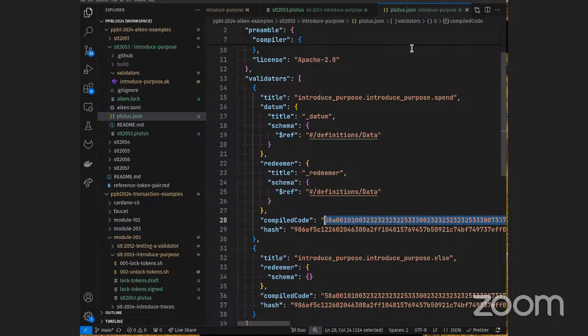Without going into all of those details, the reason that happens is that some of the leading characters are used as a wrapper around the script. And there's a little bit of inconsistency right now across the ecosystem about how Plutus scripts need to be wrapped in order to work with different tooling. What you need to know for now is that the aiken convert function does properly wrap this compiled code so it can be used with Cardano CLI.